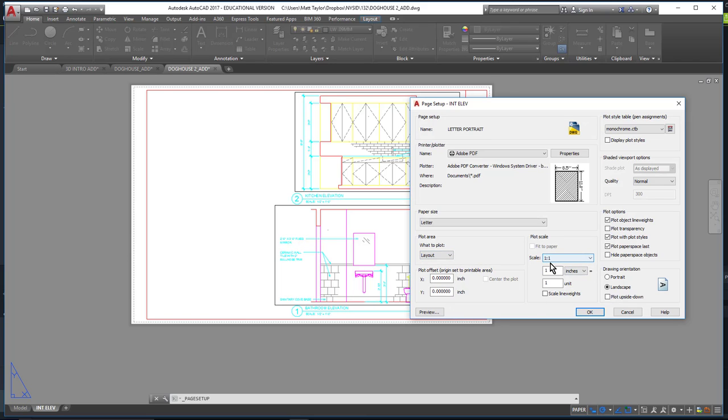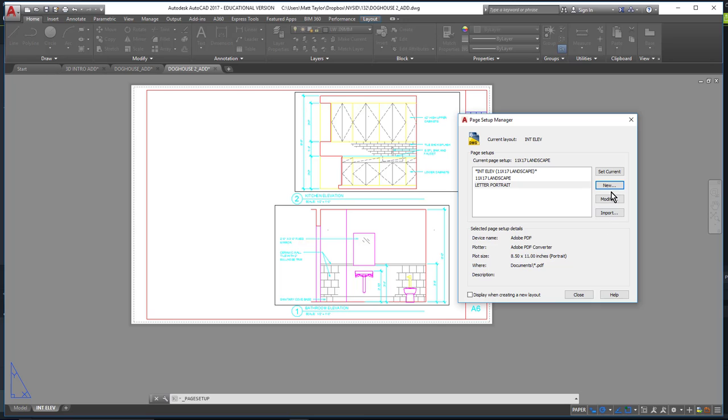Plot scale is 1:1. When you print from Paperspace, it is 1:1 because the scale of the drawing is set by the viewport, not when you print it. Okay, monochrome is the plot style table that we'll use, and portrait, we're changing landscape to portrait here.